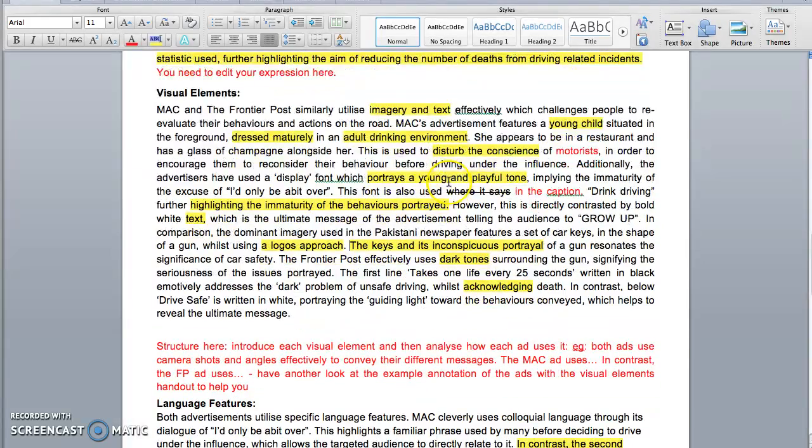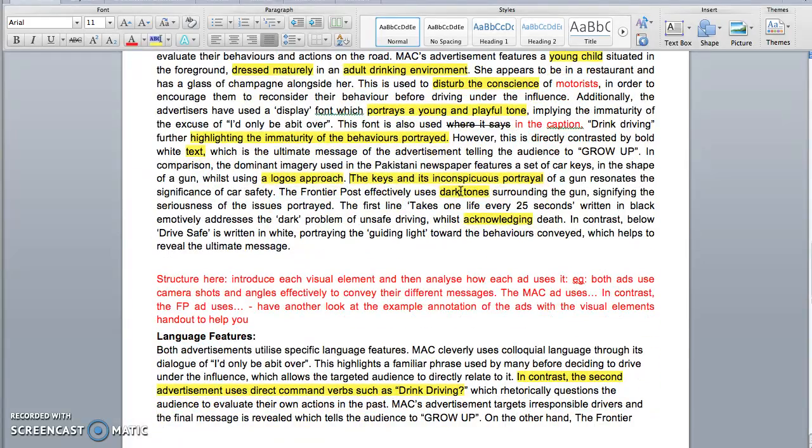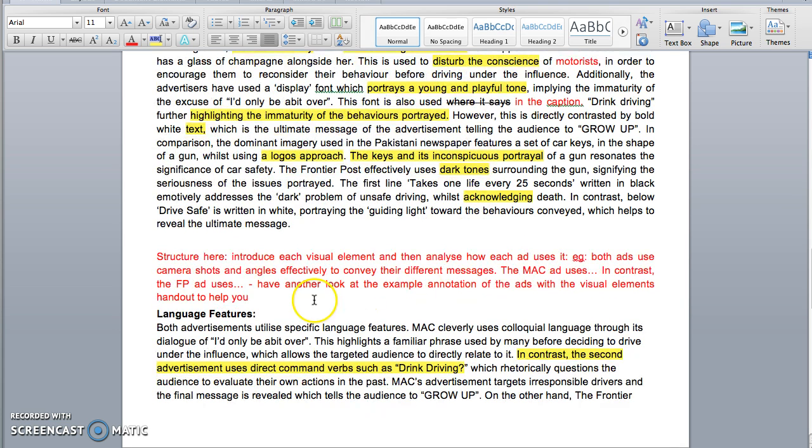So coming back, you need to do a little bit more work on these visual elements, Isabelle. Structure needs to be more clear with each visual element. Make sure you are using the language from that handout to have that technical language, and then analyze how each advertisement is using it. Make sure you show your understanding that the creators of this text are using the conventions in order to have an effect on the audience. And you need to make sure you're showing what the effect on the audience is.